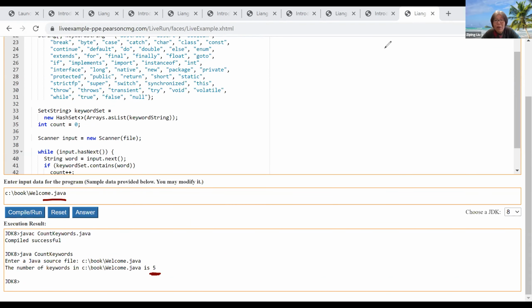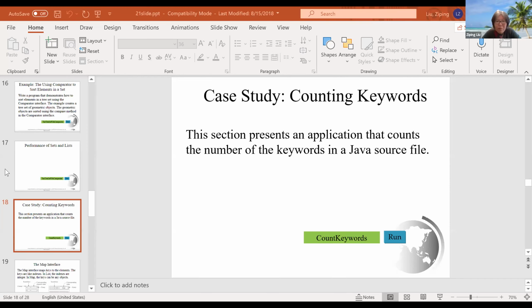So here it shows one application of set. This is how we use set.